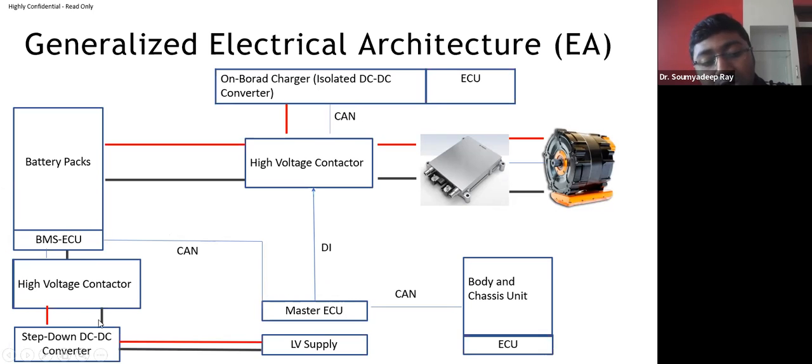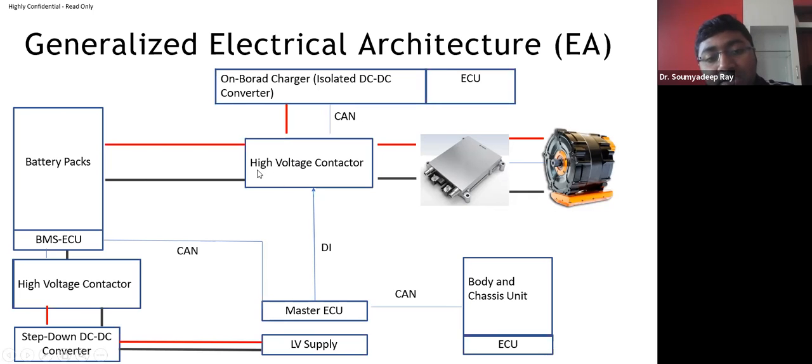By operating this contactor, you are using that step down DC-DC converter, and that's how you are charging your low voltage system. Basically there would be one 24-volt battery or 12-volt battery in your vehicle, and you are charging that battery with this kind of technology. So these are some of the technologies available, and here the red and black broad line is the high power line, and this is how the power flow happens in normal direction.